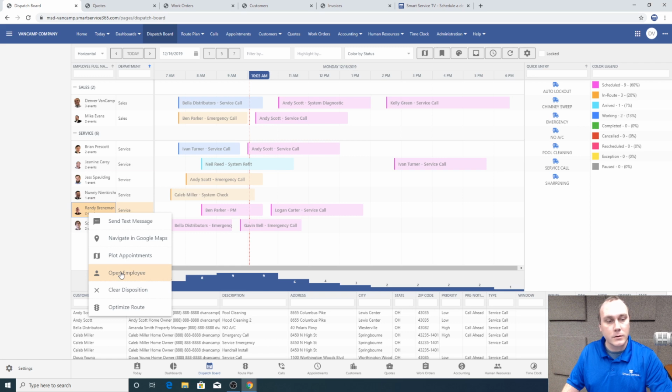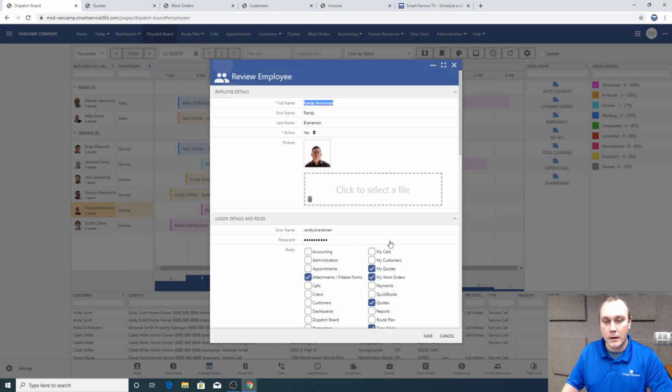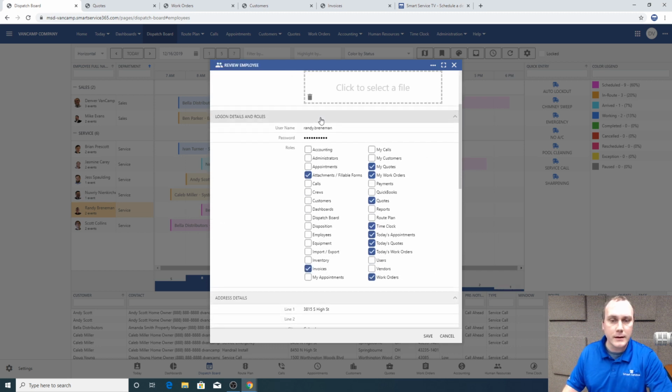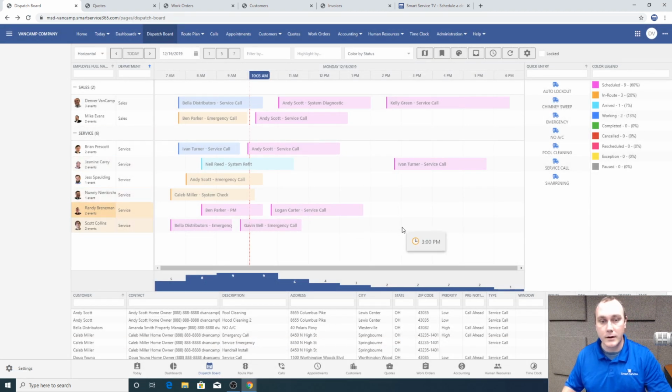Now, if I need some information on dear old Randy, I come down here and click Open Employee. It's going to give me the info for Randy. And this is a question I get a lot: what will my technicians in the field be able to do and see? Well, you can adjust that yourself. Right here with permissions, you can see my technicians have about a third of the ability out in the field. My account, of course, and yours would be an administrator view. You'd have everything selected. And if you come further down, you can even turn off line item pricing if you don't want them to see pricing. I get that question a lot because nobody wants to have the tricky overhead conversation.